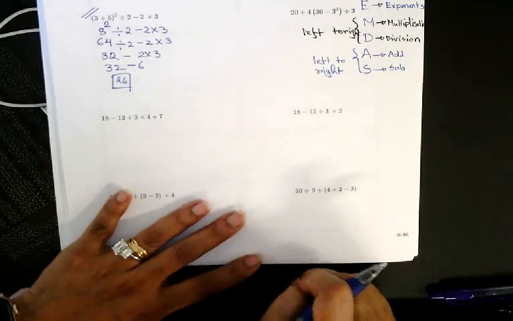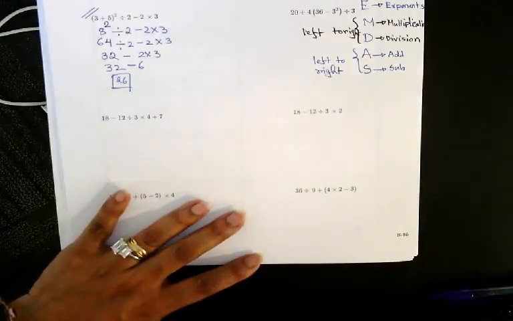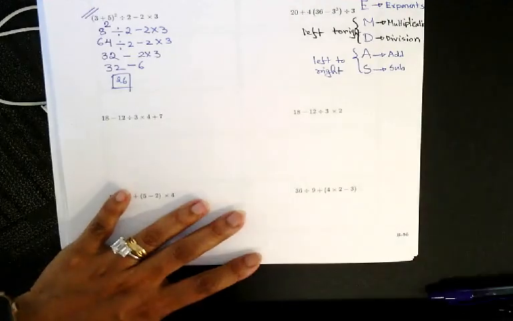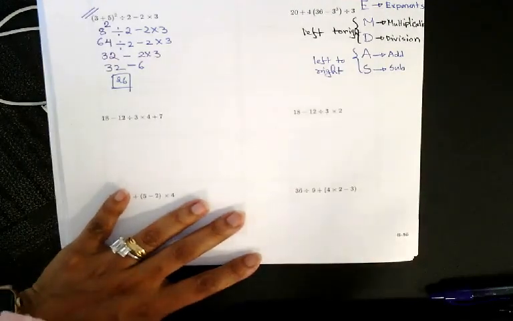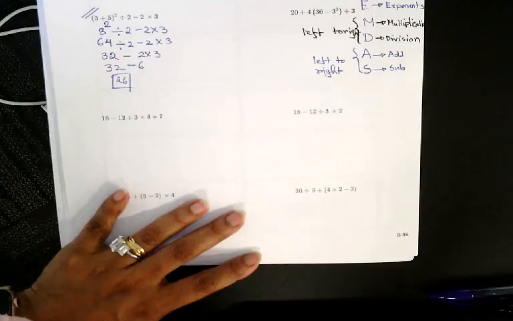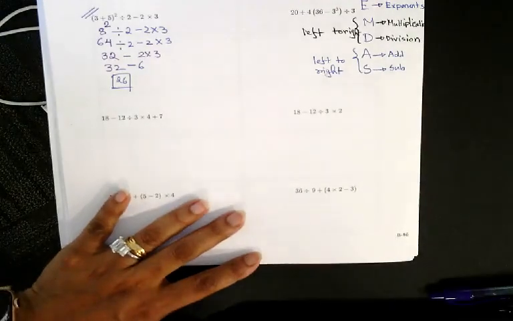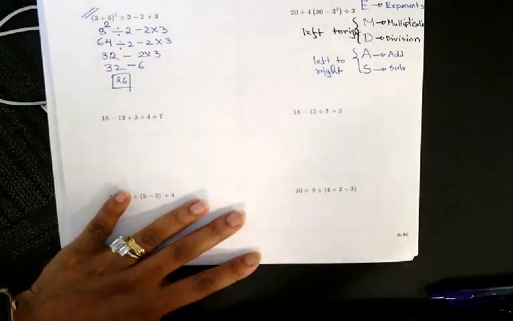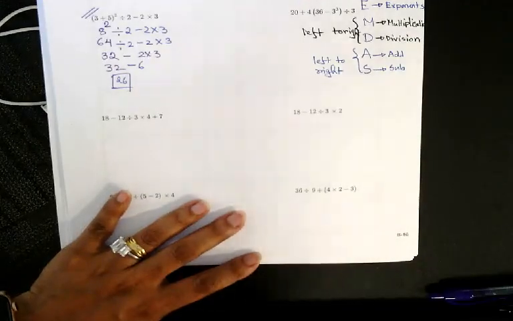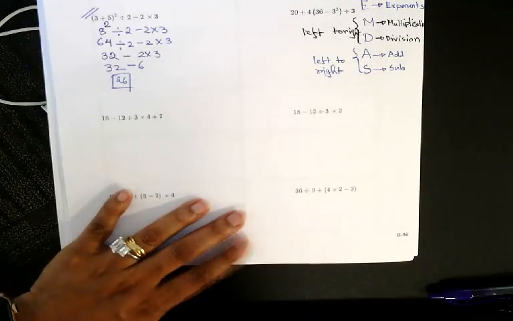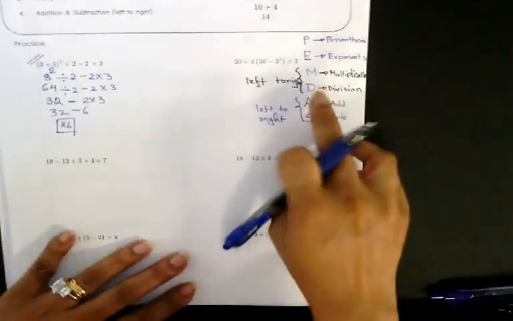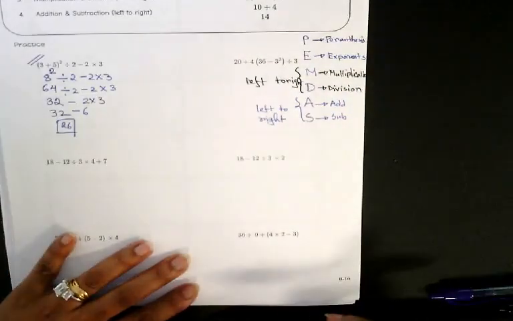So first, we're going to keep checking. What's the first thing that we have to do? Parentheses. And inside the parentheses, check if there are multiple operations, correct? So again, you have to check the order of operations. Inside the parentheses, which one should I do first? Multiplication, because that comes before addition and subtraction, correct? Yes. All right, let's go ahead.